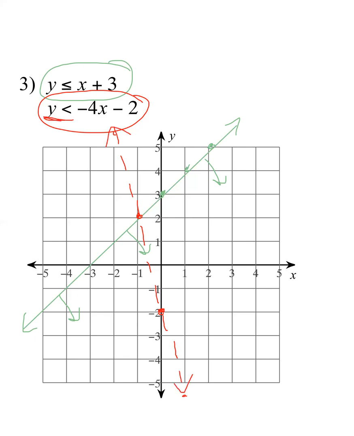And now I'm going to look right here. Y is less than. So I do want to be below the red line. So just like before, I have 4 regions going on here. What's the one region that works for both of them? I want to be below the green and I want to be below the red. So hopefully you are in agreement with me that right here is that one region that is below the green and also below the red. Okay, does that make sense? I want to be below both in this case.